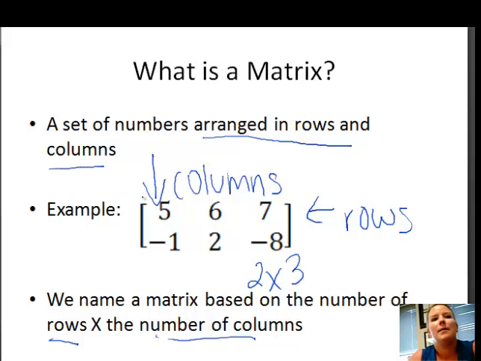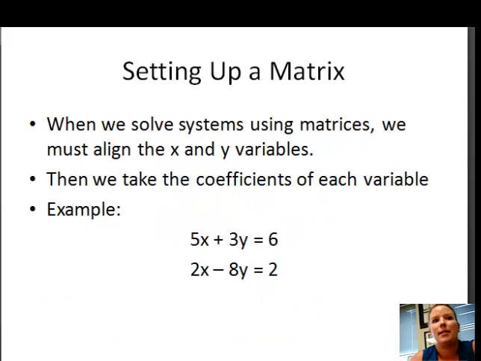Alright? Now what a matrix is used for is to solve a major system of equations. So assume we had like 200 variables in some kind of information. We can use the matrix to easily solve for the X, Y, Z, so on and so forth. So this is used a lot in computer programming and in building software and things like that.